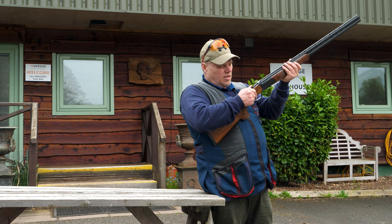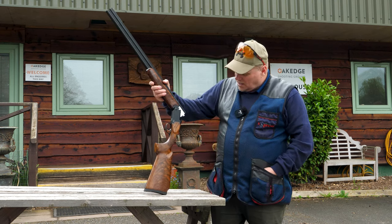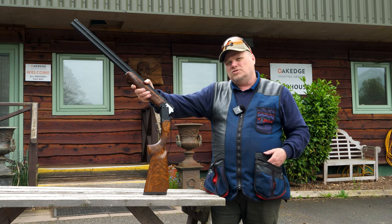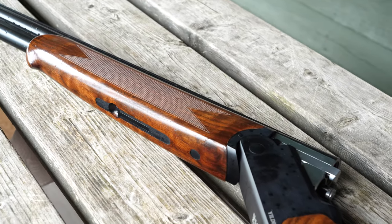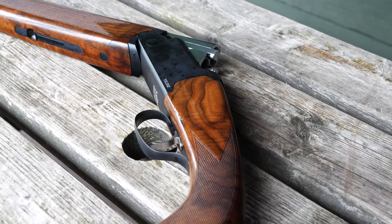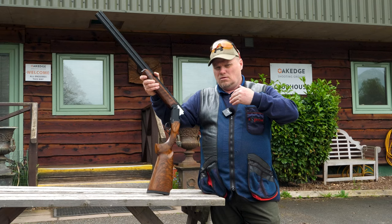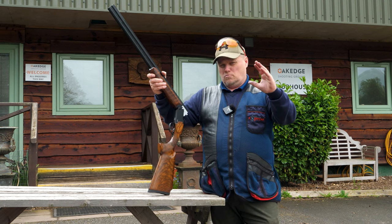Now the pluses. What I really like, what Yildiz have done, is the name, Kompakt. Because most of the gun manufacturers these days are trying to say, this gun is for a junior, this gun is for a lady, this gun is blah, blah, blah. And they're trying to really make it either age orientated or gender specific. So it's a very clever gun in that it can suit every gender and every age of a certain build.